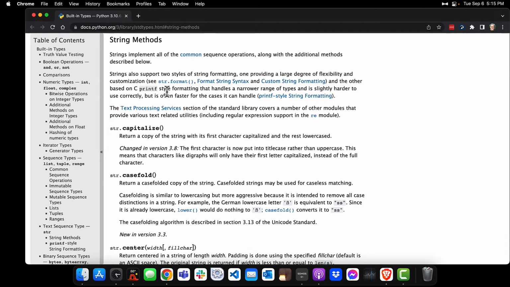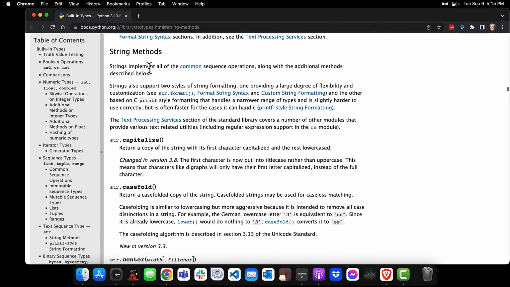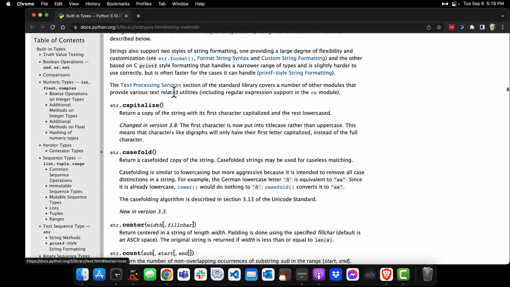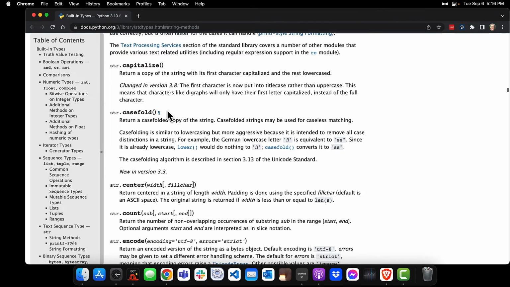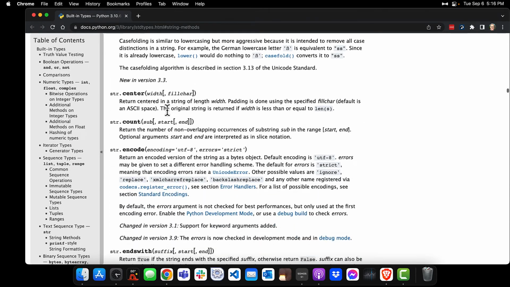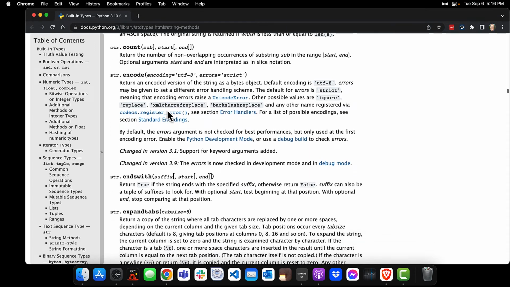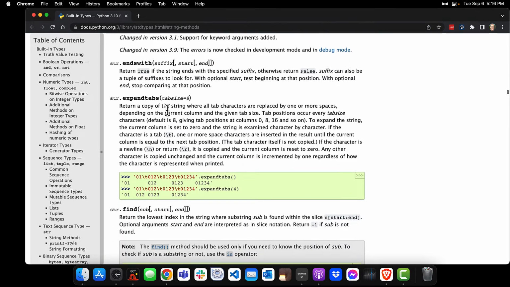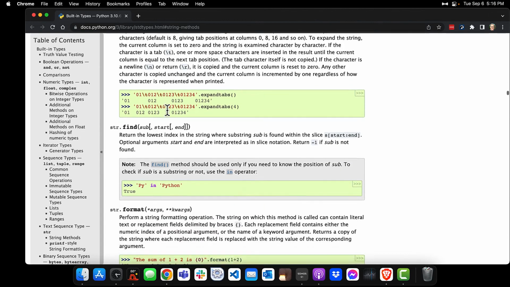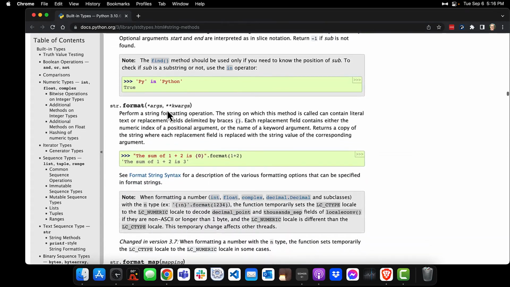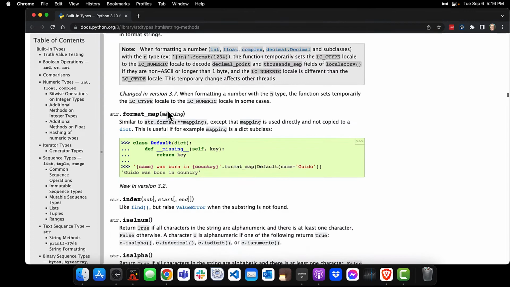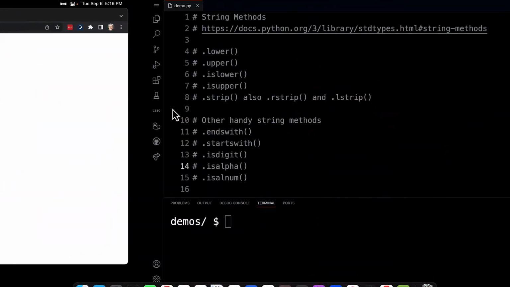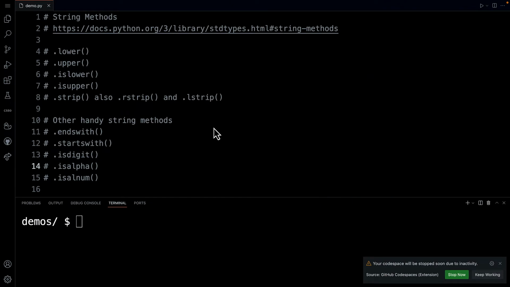Now, I'm on the official Python site here, and this particular page and all of these string methods are linked to from the CS50P problem sets, and you're going to need these to solve a lot of the problems. Just saying, all right? So let me head over to Visual Studio Code.